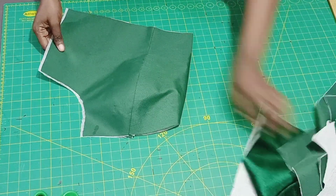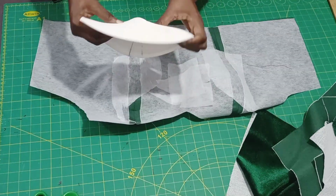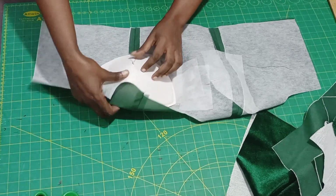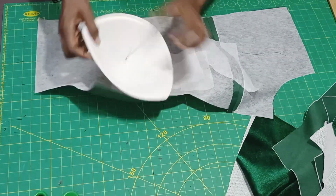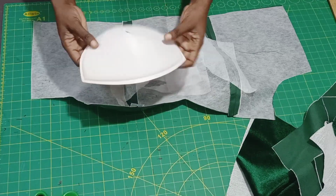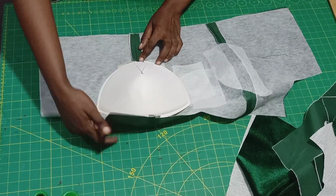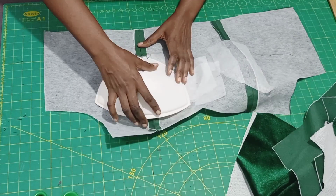I'll be attaching the cup to the lining, not on the fabric. I notched the underbust. Now you are going to sew it this way. It's going to be like this, so that when the clients wear it, it will come up like this. Instead of facing it like this, you're actually facing this, the inside. You place it like this, and you now locate the underbust. That's why it's important for you to notch the underbust. Locate the underbust. Make sure your cup goes in that way.